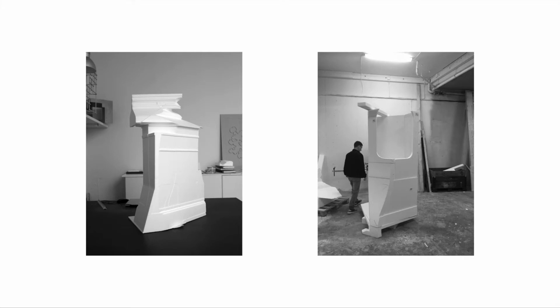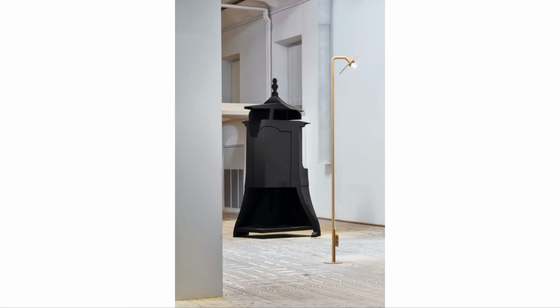Eventually, some of this work that we had produced without knowing what to do with it led to an invitation from Arkdes, the National Center for Architecture and Design in Sweden. They were putting together their first exhibition under the directorship of Kieran Long. Titled Public Luxury, the exhibition gathered large-scale commissions, installations, and projects that tell stories about the struggle for public life. And what this meant was also that we took a step from smaller models and scale studies in our studio to working with the manufacturer and to produce a one-to-one kiosk.